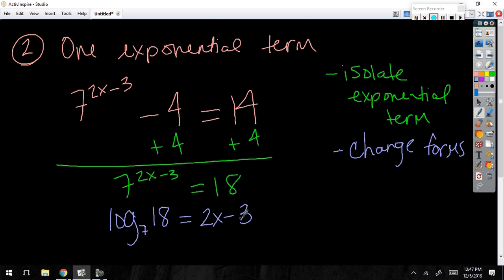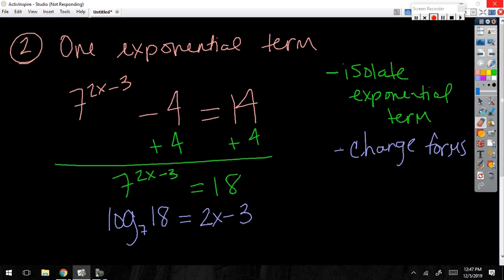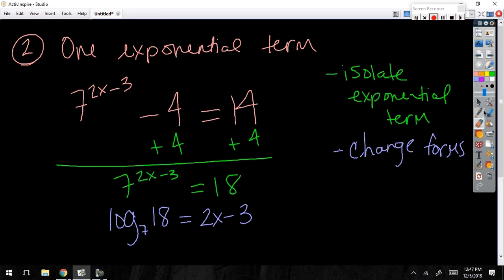So remember, we've got exponential and logarithmic form, and I'll write them over here in case you forget. B to the a equals x can always be written as log base b of a. Oop, nope. I should have done b to the x, but I didn't. Log base b of x. Let me change that. Sorry. I'm sorry. You could have kept on like that, but I want it to be the same as what we started with yesterday. b to the x equals a, and log base b of a equals x.